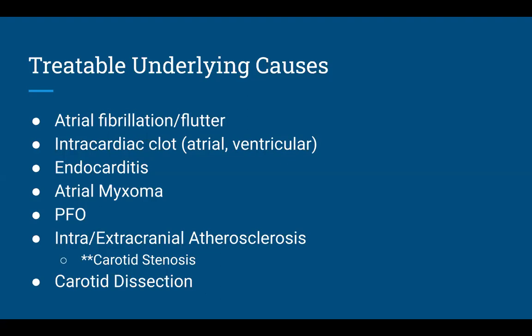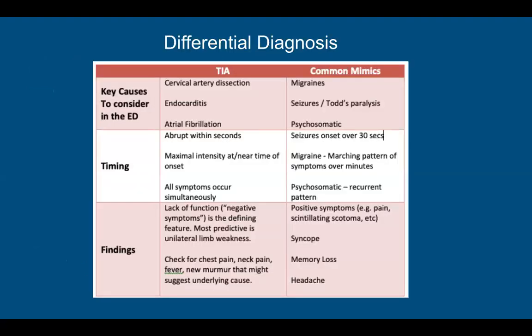And we do see it every once in a while. We'll talk a little bit more about risk factors for that. This we've already pretty much gone over. Some of the common mimics are migraines, and if they had a seizure that maybe wasn't witnessed, but now they have Todd's paralysis afterwards. So those are just other things on your differential to think about.